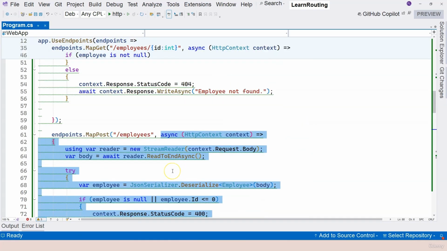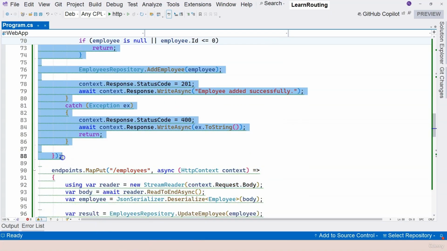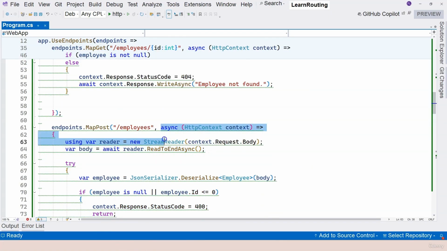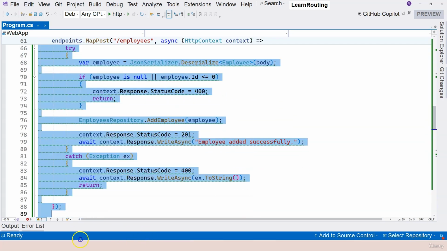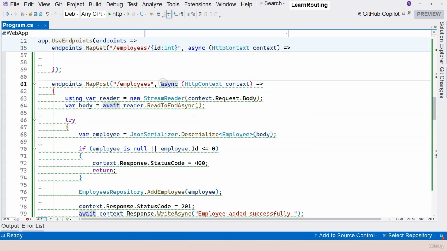So the best case scenario is we don't even need to do anything about the data. The data should be passed into the endpoint handler, because you know that the endpoint handler in ASP.NET Core is a function or a method here, right? As you see here. So which means that it has its own parameters.